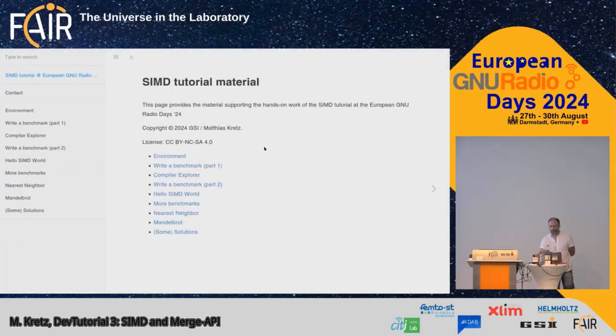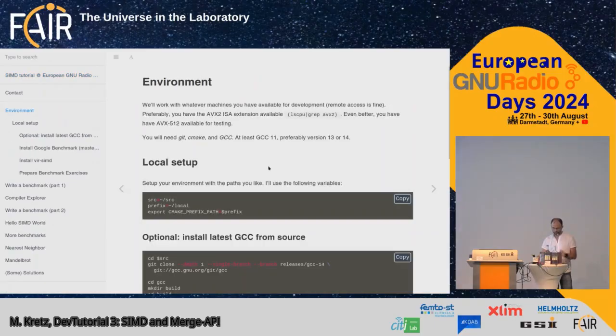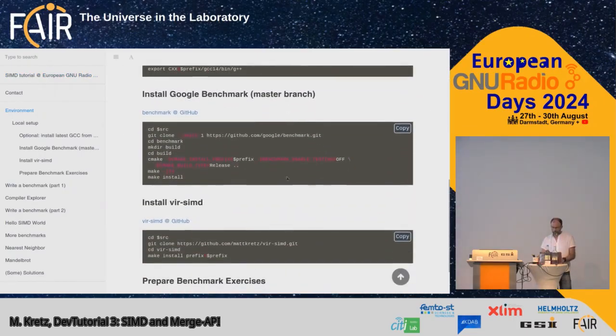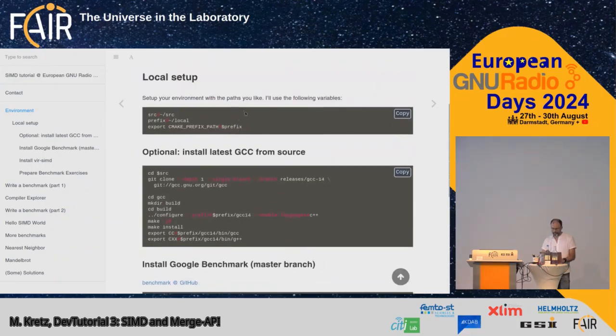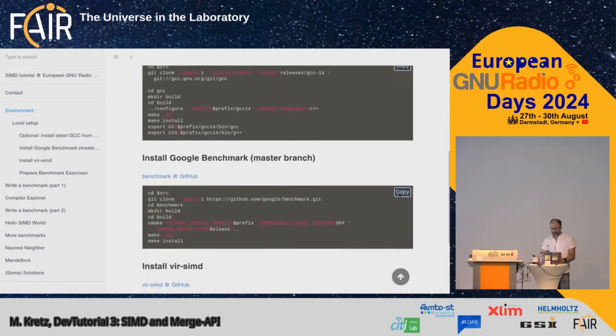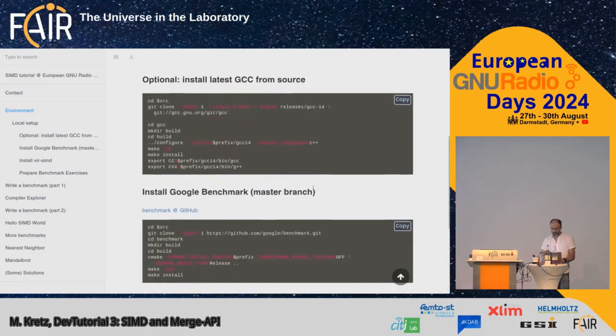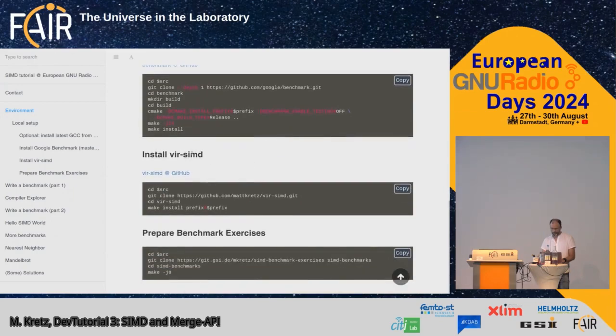So this is tutorial material that I created way back, so it doesn't use the benchmark facilities that are used in GNU Radio. It's built on top of Google Benchmark, but that is not an important point here because all the framework should just work for you. So if you want to set this up and play with this, basically just copy this to get started. You should have GCC anyway. For those exercises, you probably want to install a new std::simd on its own.